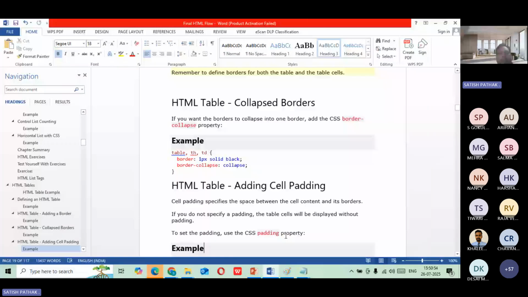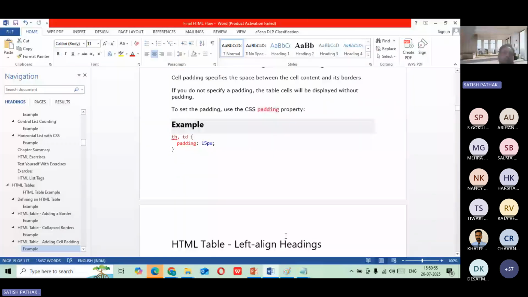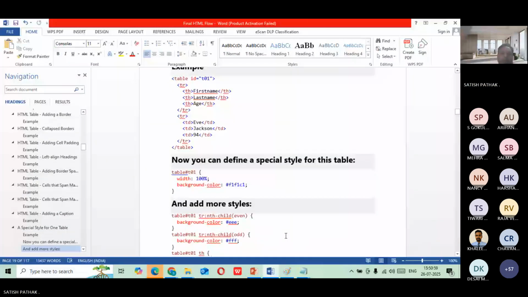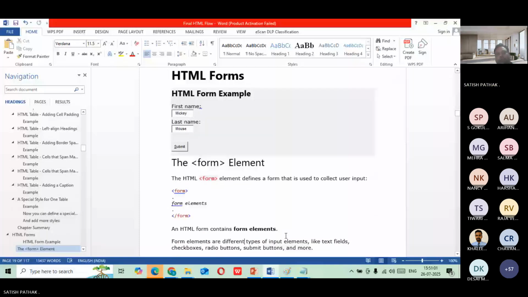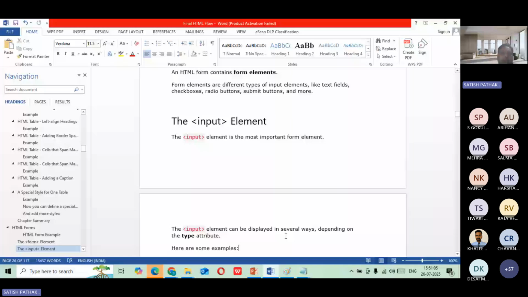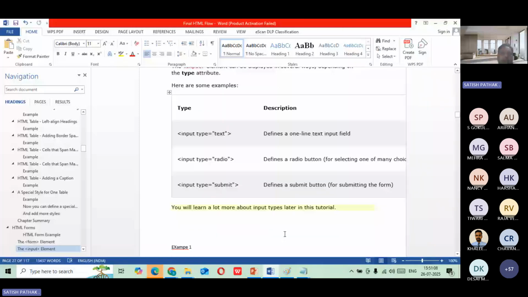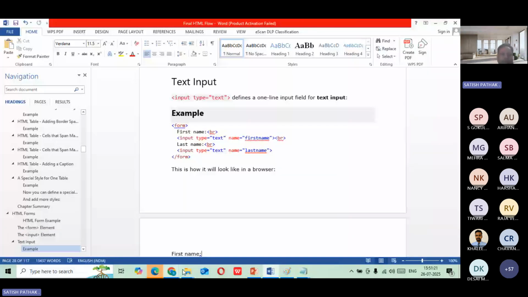The need of the hour as per the training outline is the form. Table we had already done. Yeah, this is the HTML form. So form starts, and there can be an input element. Input type will be text, radio, and submit. Text means you can accept a text. Radio means you can select one out of many choices. And submit will submit the form to either the same page or another page. So we have this example here, I'll show you.